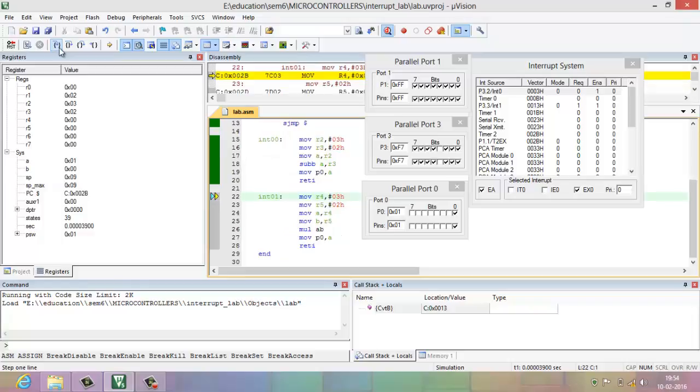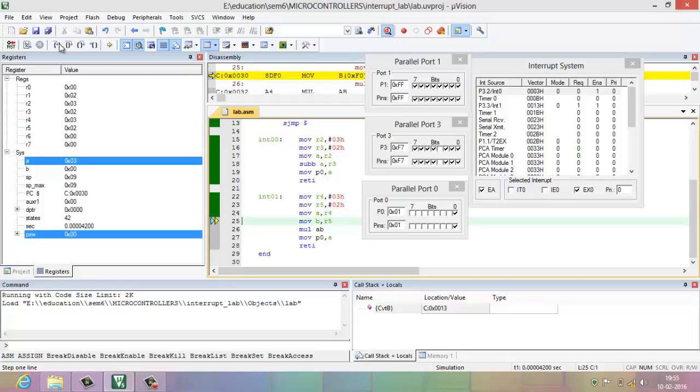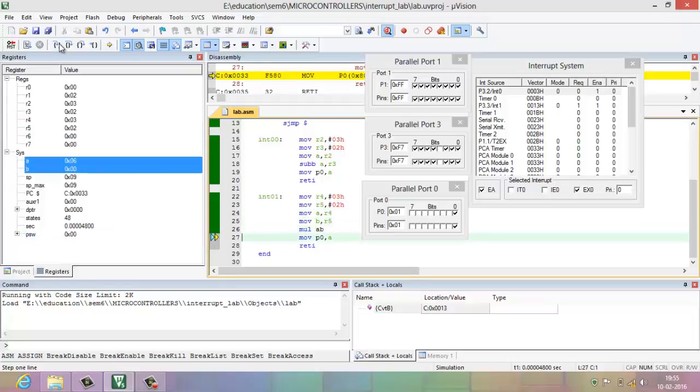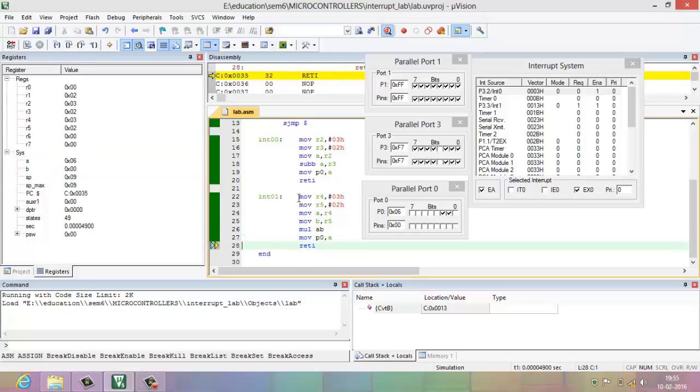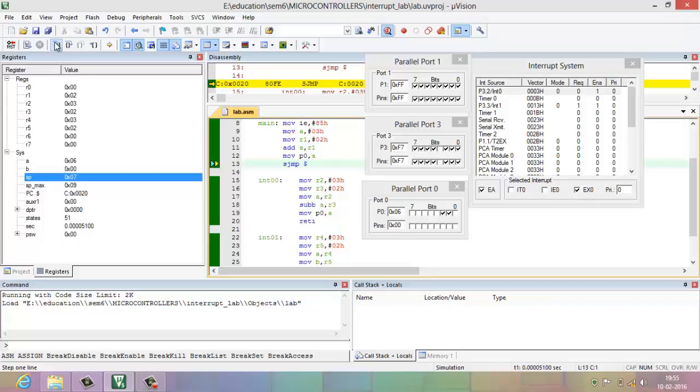Now it will execute this routine, in which I am moving values into two registers R4 and R5. To do multiplication, as we know, multiplication can only be done in the accumulators, only A and B. B is the secondary accumulator. So I am moving the values in R4 and R5 to the accumulators and multiplying them, and I am moving the result stored in the accumulator to port 0. As you can see, the value is 6 now in port 0. So 2 into 3 is 6, as you know, and I am returning to the main program again.